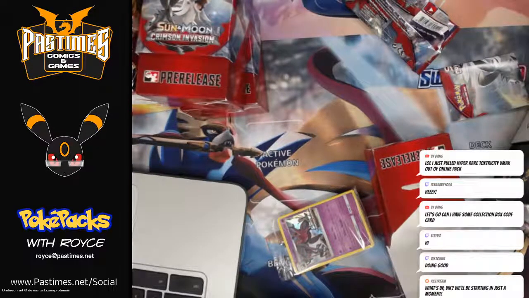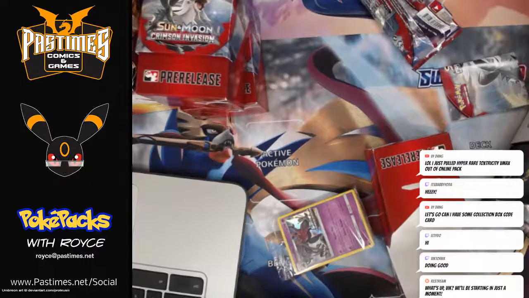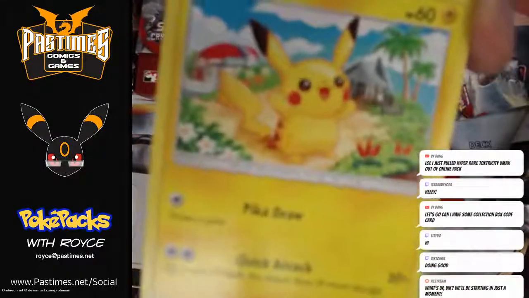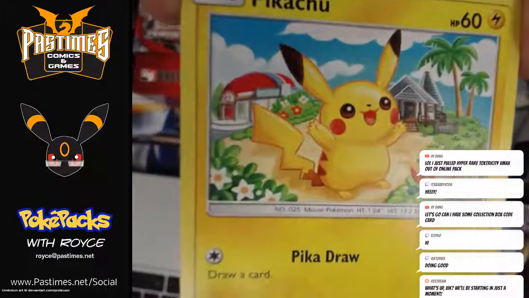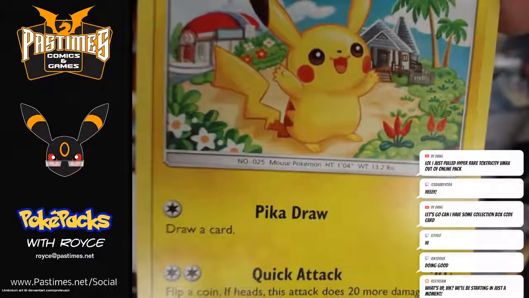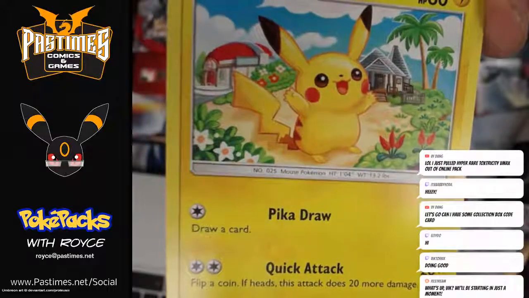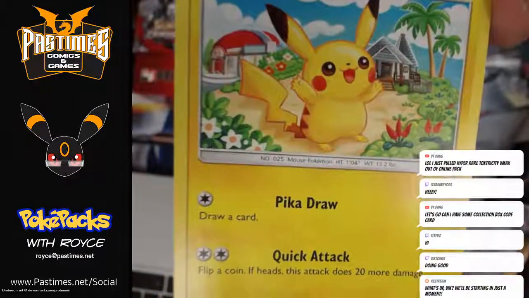If we pull anything really super cool out of these packs, we're not going to play with them, but I just want to show off the one that I got. Look at this cute little Pikachu. Look at how happy he is. He's just living in a ranch home. He's retired, living the dream. He could quick attack, but at the end of the day, he's just a happy boy.